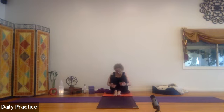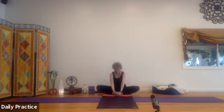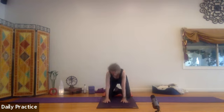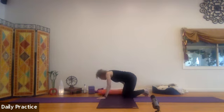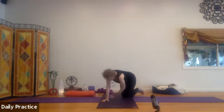Other leg joins, drop into Baddha Konasana, bounce your knees, and notice the change. And crossing one ankle over the other, take your big toes and tuck your feet under your body so you can rock up onto your hands and knees. If you've been sitting on a blanket or a towel, move them off to the side.